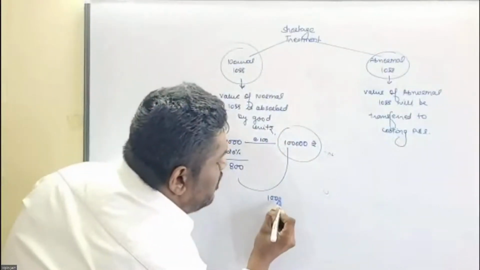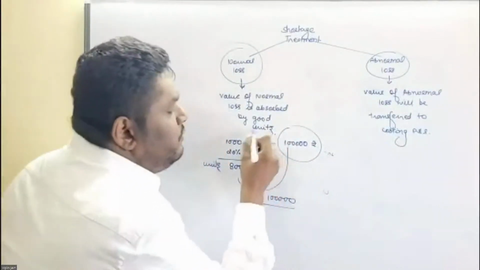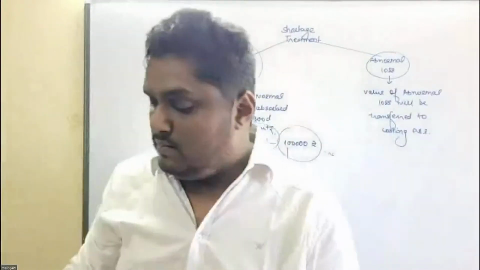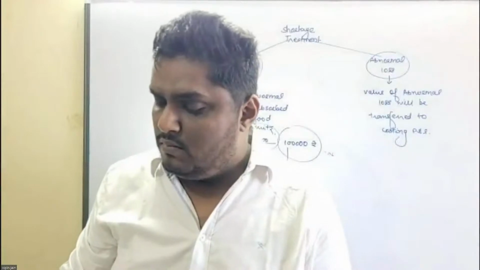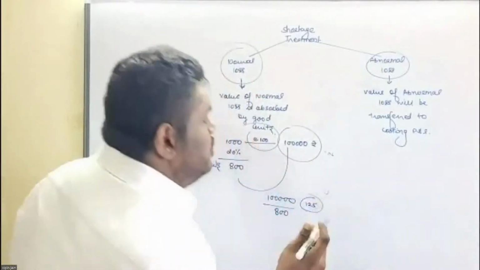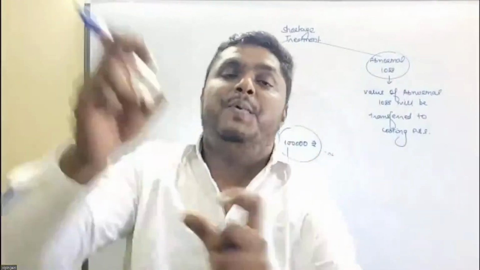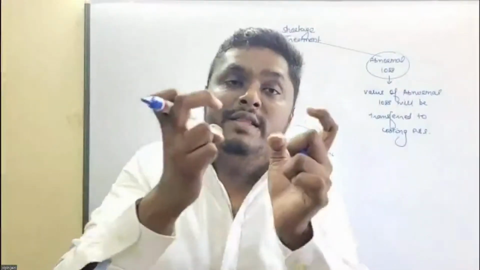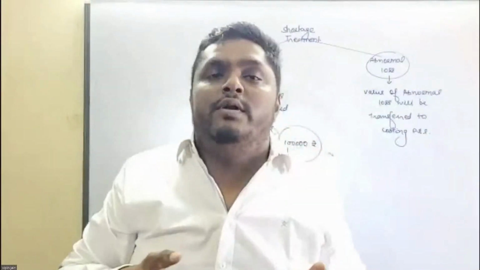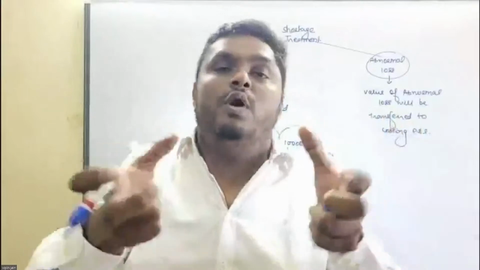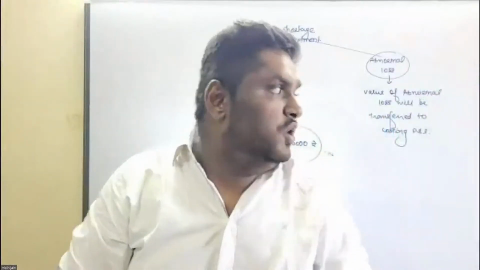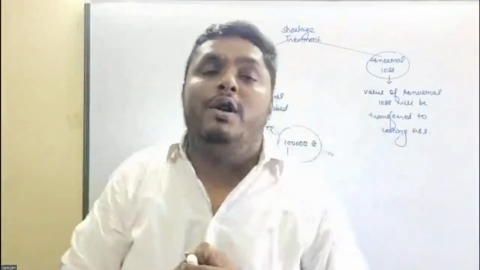So my total cost per unit will be how much? Earlier it was 100. Now it is 125. So due to normal loss, the product cost has been inflated. The loss of these 200 units is borne by the remaining 800 units. But if it is abnormal loss, whatever the value of loss is, that will be transferred directly to costing P&L. So this is all about normal and abnormal loss.